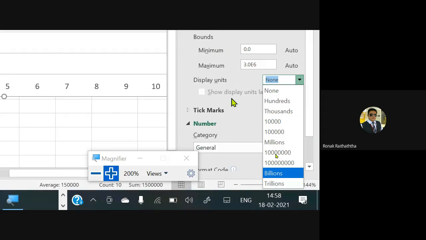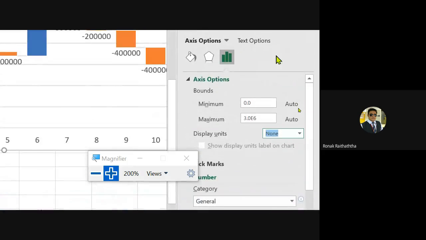Okay. See, if something is there in rupees and you want to write, say, millions or billions or something like that, you can have the hundreds, thousands. That will also be written along with the numbers which are there, so that you can select from the display units. Now here in this case, I'm trying to find the scales actually.